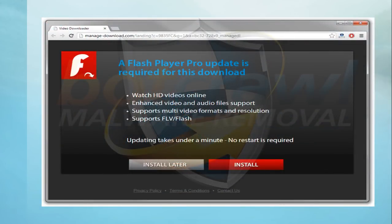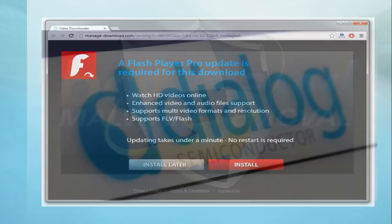Well, one of the latest scams, this is a scam that's been going on for such a long time. I think as long as I've been a tech guy, the Flash Player update scam has been one of the main ways that people were getting infected. Well, it's back on the rise again, as a dangerously popular Flash Player update that is a scam is in reality a crypto mining malware, and it's on top of the list of malware in the past few weeks. So I think it's time that we talk about this a little more in a separate video.